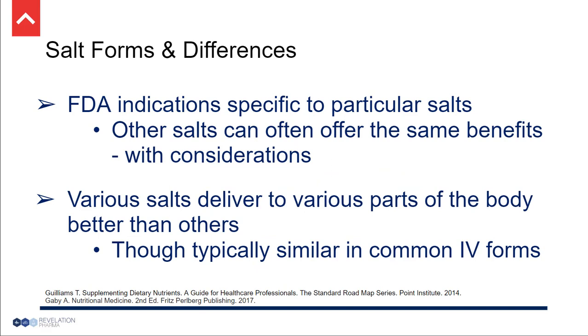So there are FDA indications that are usually specific to a particular salt. An indication might be only specifically, as far as the FDA is concerned, for magnesium sulfate, for example. That doesn't mean that other salts can't potentially be used off-label for the same benefit, but it has to be done so with considerations. So, when bound to different salts, they may or may not cross over different parts of the body as well.